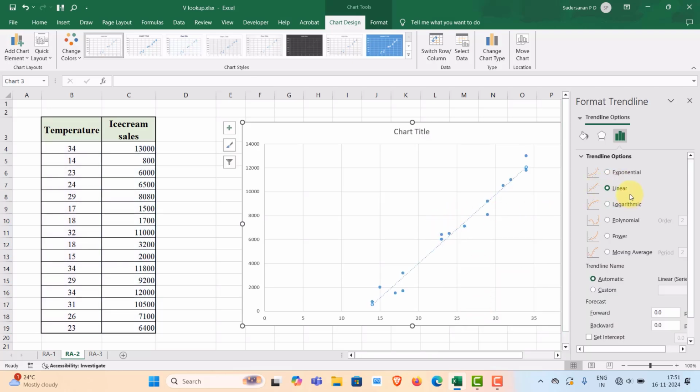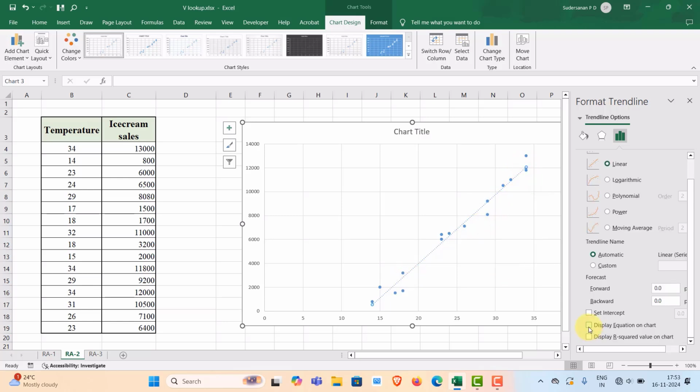I'll go for a linear trend line, where I am trying to fit a straight line through the given data. This is the trend of variation, and some of the data are scattered around this trend line. Let us display the equation on the chart and also the R squared value on the chart.